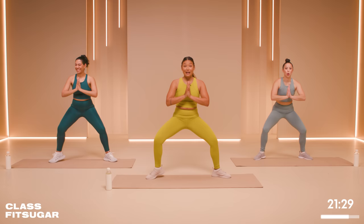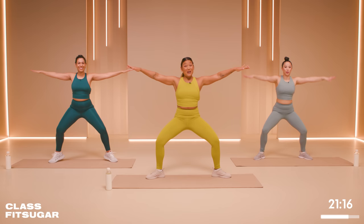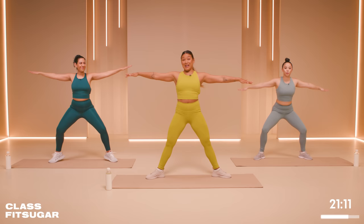Keep both heels lifted. See if you can find a moment of balance and take your arms out wide. Option to stay with the heels lifted and take arm circles back. Leilani will modify taking the heels down. But my friends, we are still in this grand plié, I know. If you gotta straighten it for a second, you can. And then we get right back into it. Tiny little arm circles.